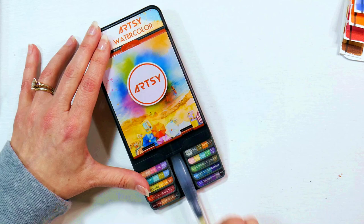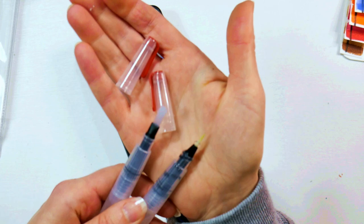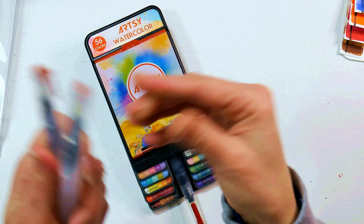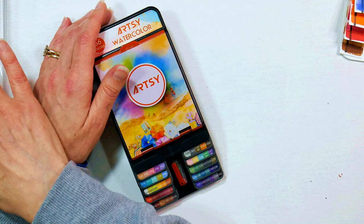Here you have a water brush in the middle — it holds one and it comes with three. I like the largest round the best, but it also has a small round and a flat. The little round is good for detail but it does feed out a lot of water as you're working, so just keep that in mind. I haven't really used the flat much — I'd probably use it to wet an area with clear water for a two-brush method — but you can only store one in the palette, which is another reason to keep the pouch.